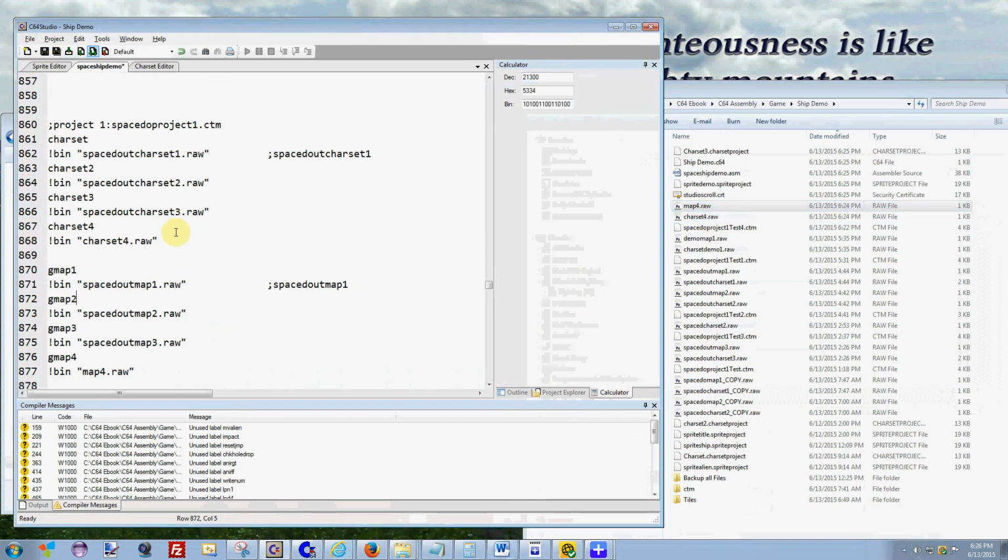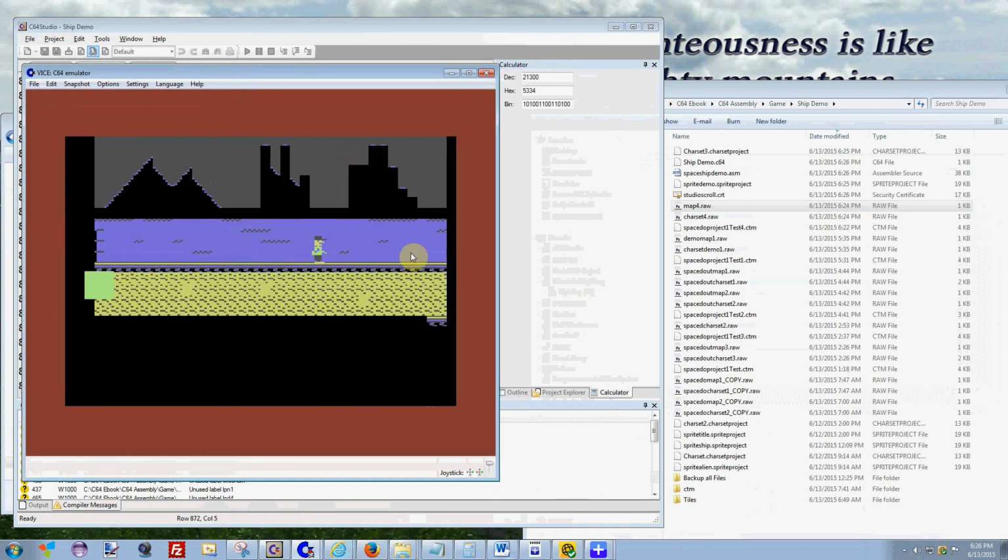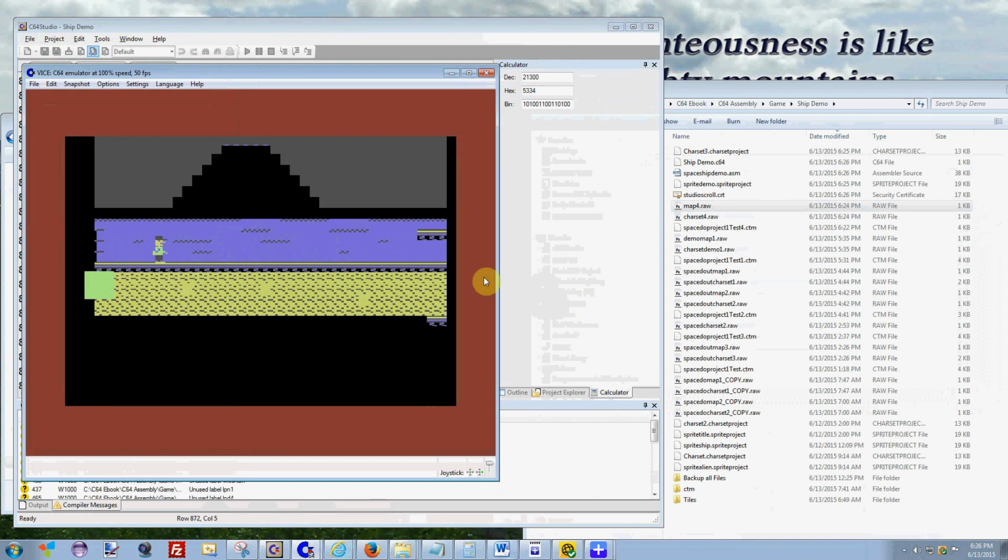There we go. So now when I run it, you won't see it on the first screen. You'll see the original screen. And you won't see it until I add it into the game. For now, you're just going to see the original screens. So what we'd have to do is add in the 4th screen over here and make it read the next screen in.